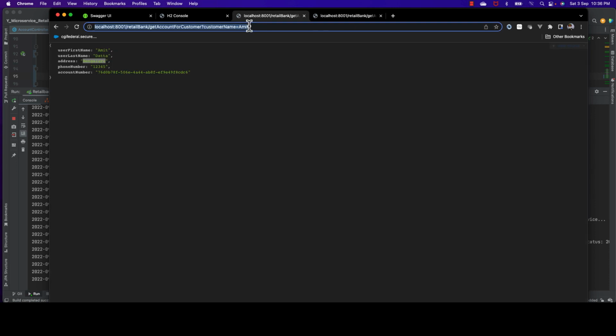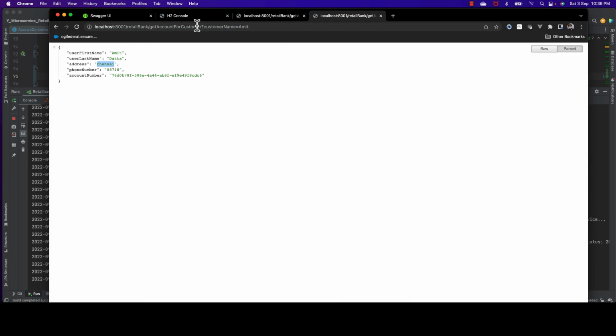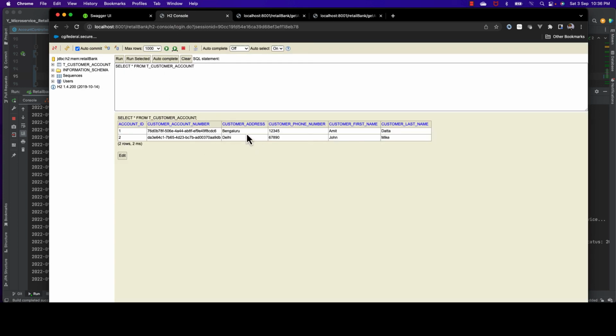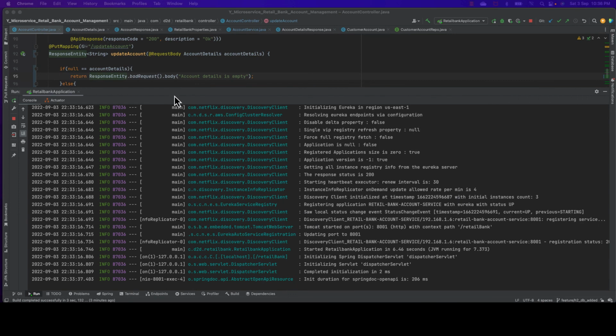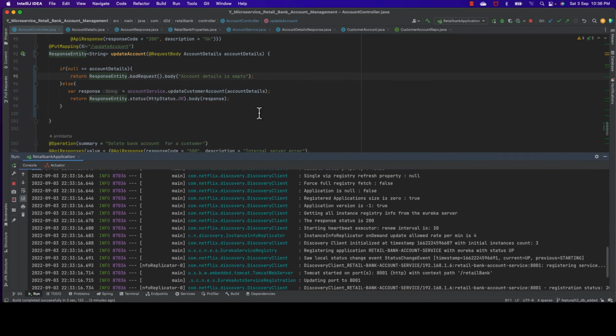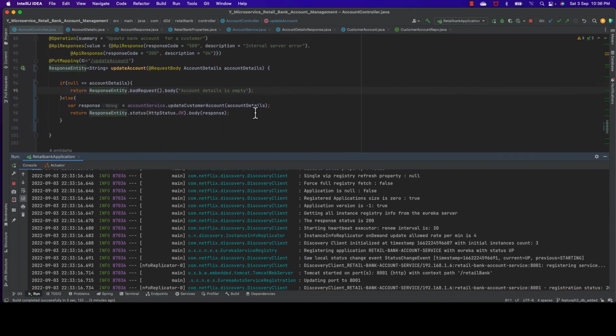So my record has been updated. Now let me go see. Earlier it was Bangalore for Amit. Just now I fire the query again, it is changed to Chennai. So this is how we can implement a put mapping and update existing data in the database. So that's for this mapping.